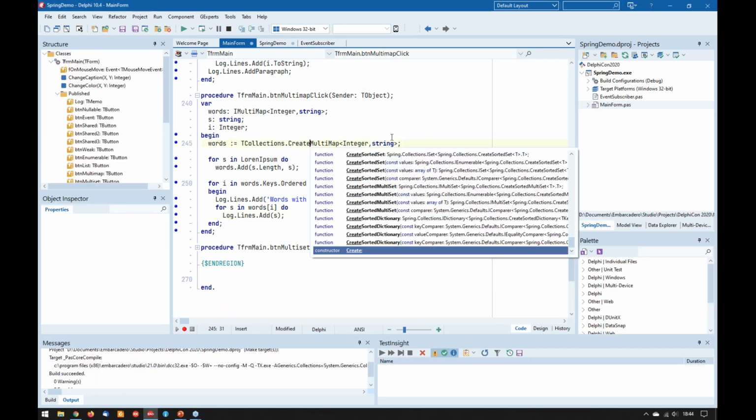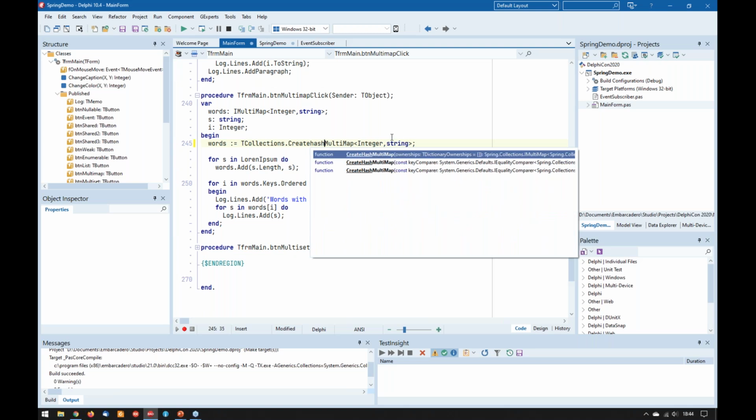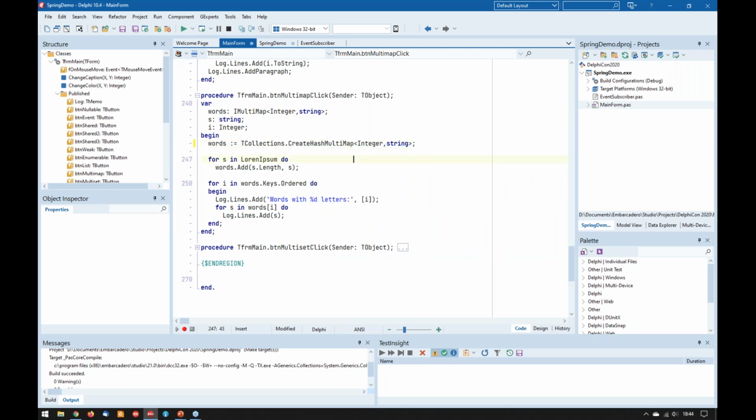Well, as I said, there are different multi-maps. In this case, the standard create multi-map creates a dictionary of lists for values. So if you have duplicates for every key, the duplicates get added, just like in a list. If I change it to a hash multi-map, the collection for the strings for each length is a set, and a set can only contain a unique value once.